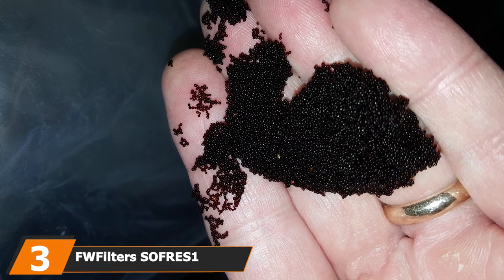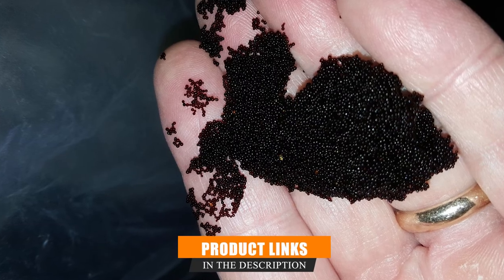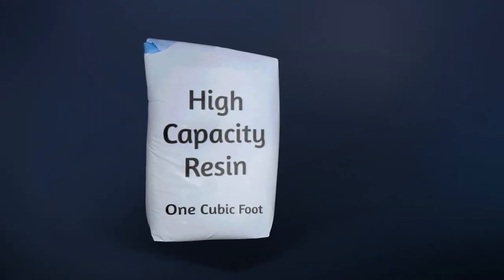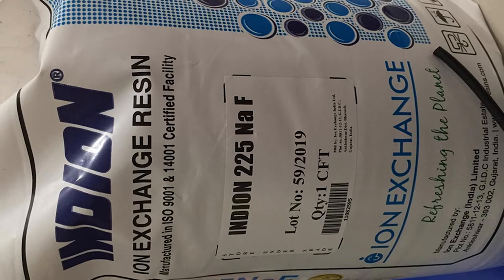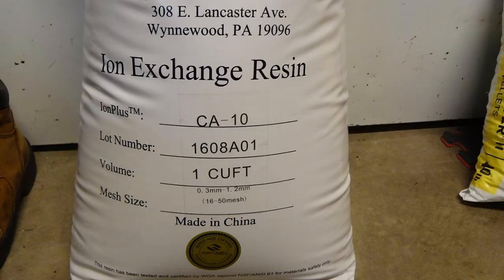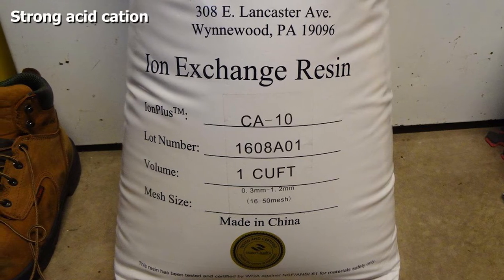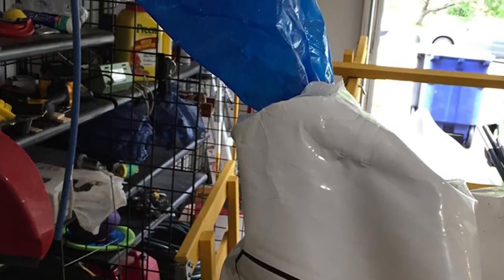The number three position is held by FW Filter water softener resin. While this resin is produced in India, it has the seal of approval for use in the USA, having been tested by the Water Quality Association (WQA). The WQA sets out the standards that must be adhered to for products imported for use with water softeners and other water quality materials. The eight percent crosslink polystyrene and DVB beads are designed to remove calcium and magnesium from your water — it's a strong acid sodium cation blend. The company advises that this product, while sold as one cubic foot, might be delivered in smaller bags with a combined volume of one cubic foot. On the downside, some people notice a strange taste in the water after replacing their existing resin with this one, describing it as a plastic flavor.